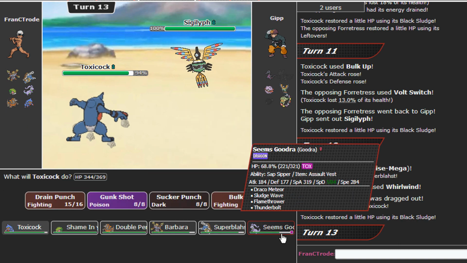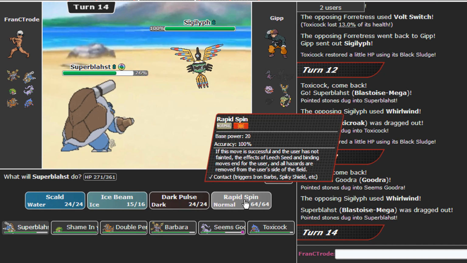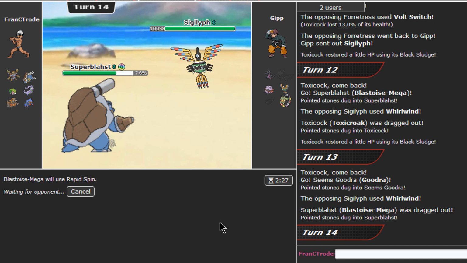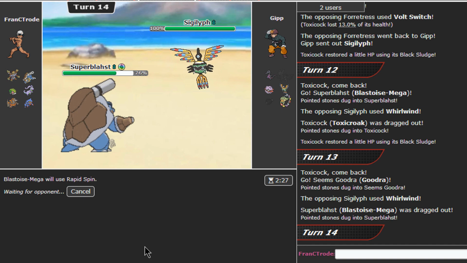That can be a trick. Let's go to Gudra. Okay, good. That's exactly what I wanted. I'm a spin. I'm a spin now. Just Whirlwind, cosmic power. I don't get it.